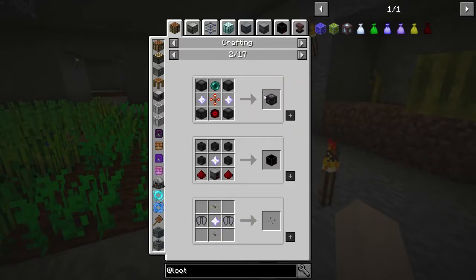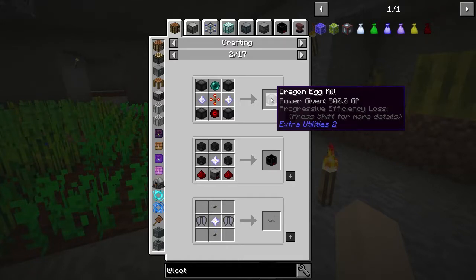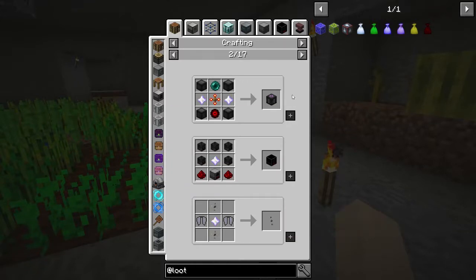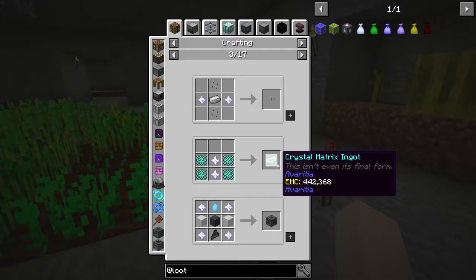Well, I thought. Oh. What you have to do is build this and then put a dragon egg on top of it. And then it gives you 500 grid points, which is freaking crazy. What? I don't know what some of this stuff is for.